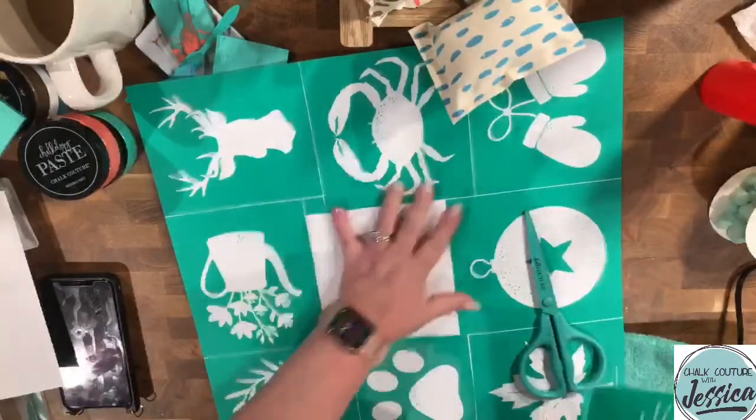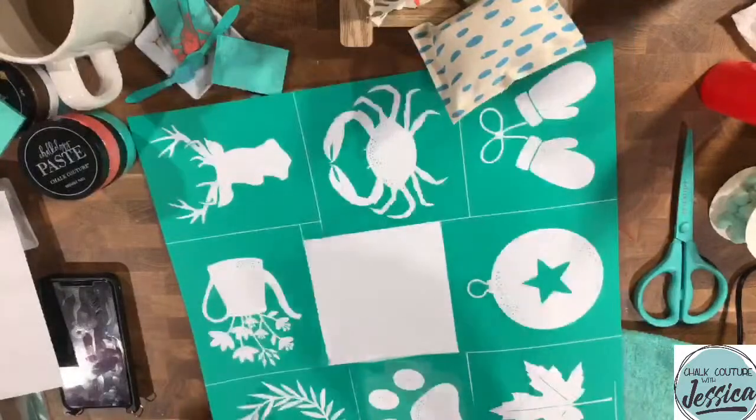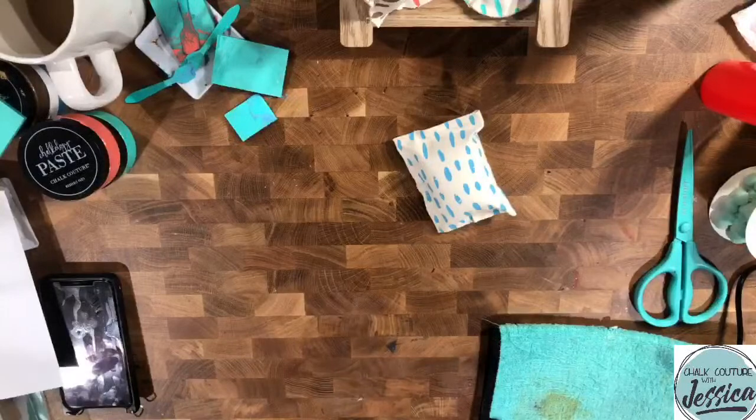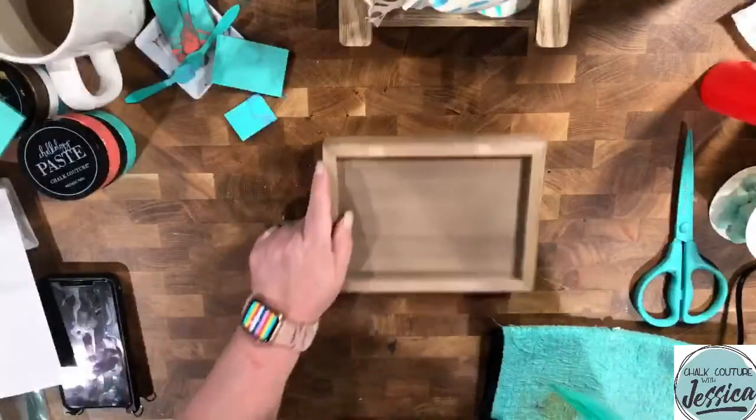All right, let's get this off. Okay, and look, we even have a crab. We could do another summer project with the crab. Put that there. Oh, we had a little pillow fall off. Okay.